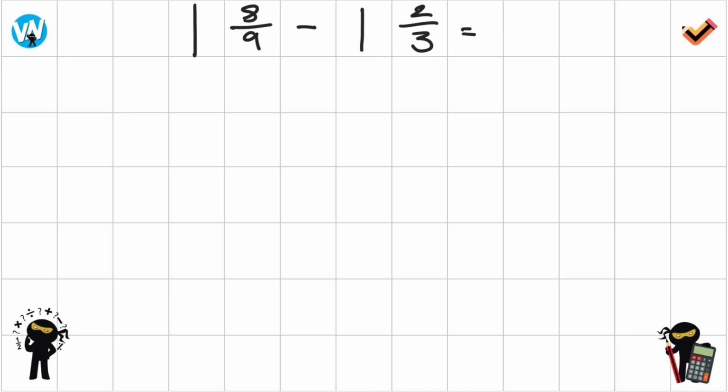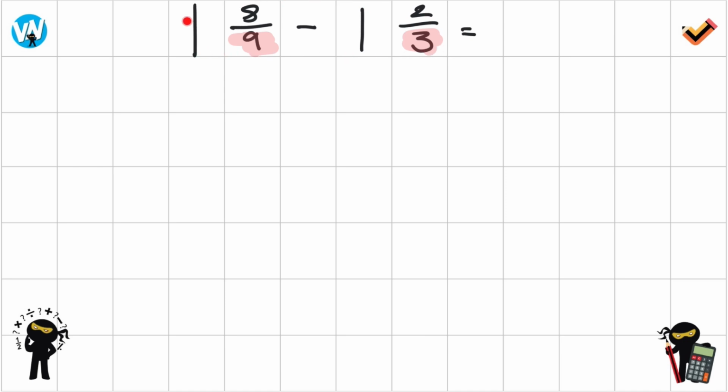Okay, so again, with this question, the first thing that I'm thinking about when I see it is that my denominators are different. I'm always looking at the denominators in any fraction question. If they're the same, fantastic. If they're not, I know that I'm going to need to find a common denominator. In this instance, we should be able to just see 3 and 9 and know that 9 is going to be the common denominator. 9 times table is 9, 18. We don't need to get that far. And then we've got 3, 6, 9. So we know 9 is going to be that.